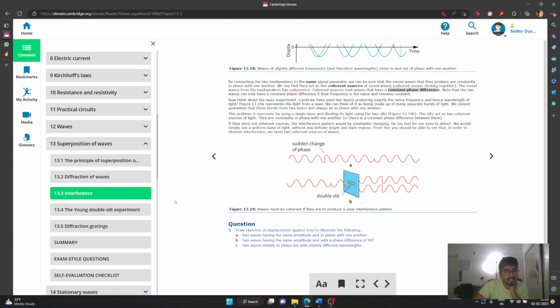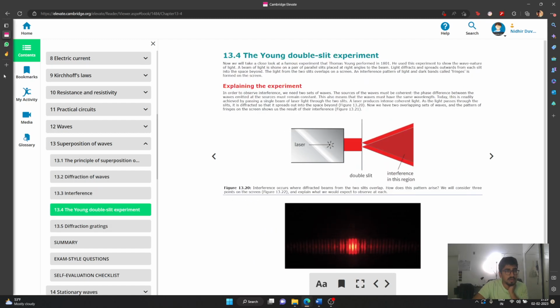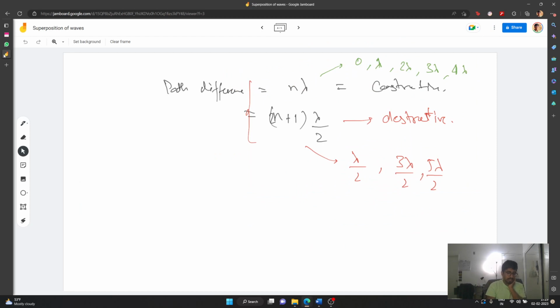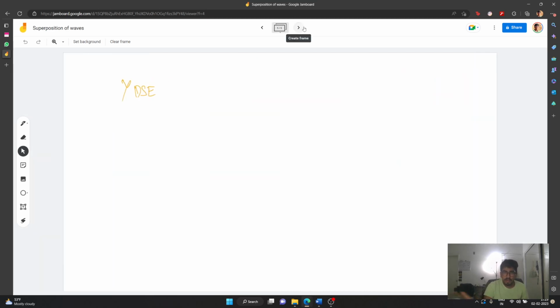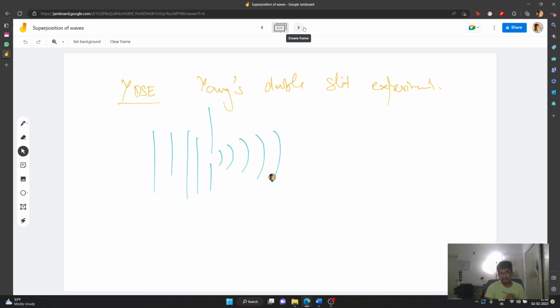Okay. Now extending this idea of interference to something we call YDSE, or Young's double slit experiment. Let me repeat that, YDSE. Right. So Young was the name of the experimenter who had first done this double slit experiment. So what he saw was something like this. He said that if we had one hole, we saw that whatever waves are coming in, they go outwards in a circle. This is fine. This is diffraction.